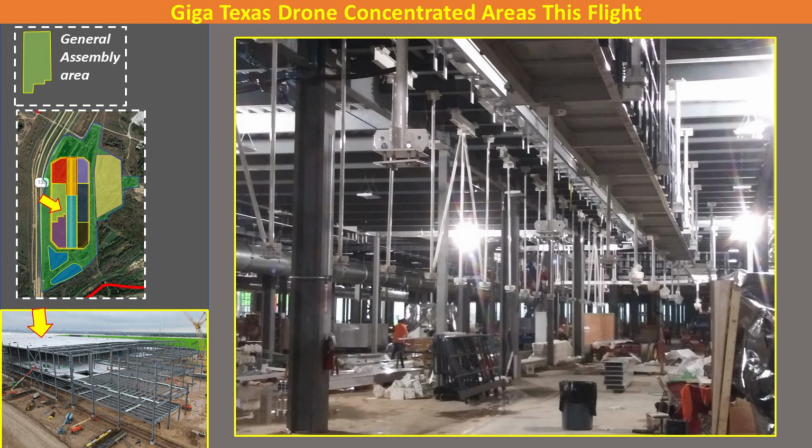And this photo is taken a little bit farther south towards that central area where the big excavation pit is. In fact, you can see in the bottom left-hand corner some of the green, which is the body and white building on the east. And again, on that left-hand side going down the building would be that central area. Hopefully you enjoyed this brief tour of some parts of the inside of the General Assembly building and kind of gives you a better idea of just how far and how fast Tesla is moving on the construction of Giga-Texas.